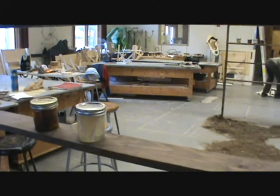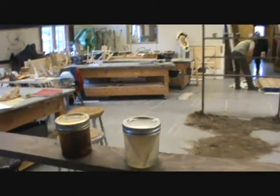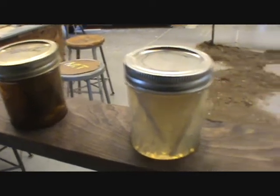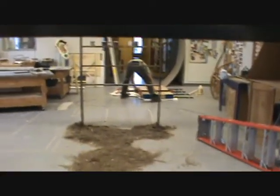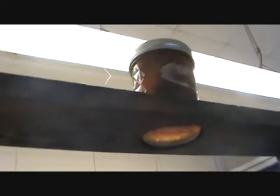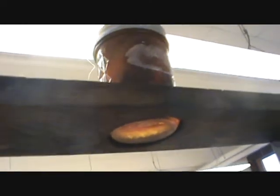And with these future ideas, will you continue to use elements such as weaving, paper, rope making? Yes, I intend to use a lot of paper. I'm very interested in making paper at this moment, and I also tend to incorporate my staining into everything as well, so I can continue to do that as well.